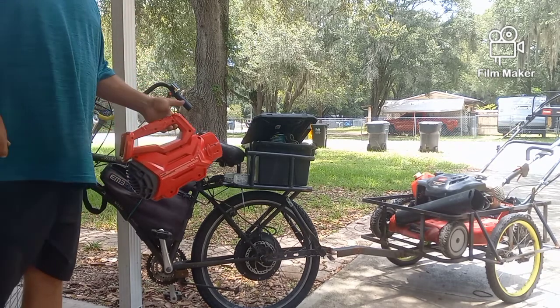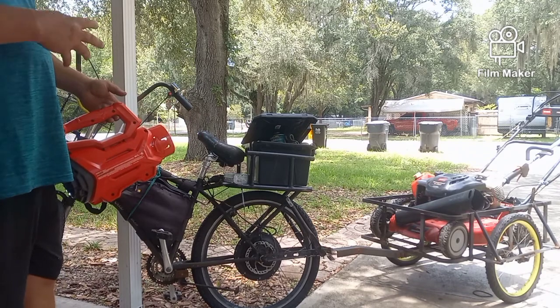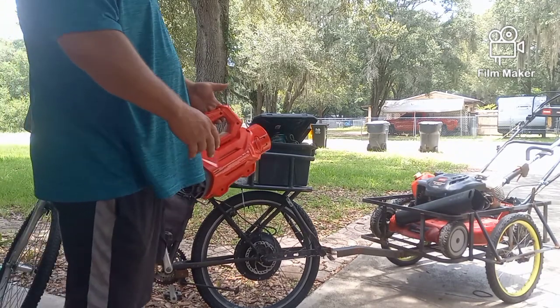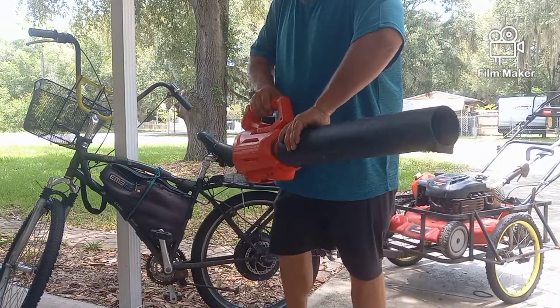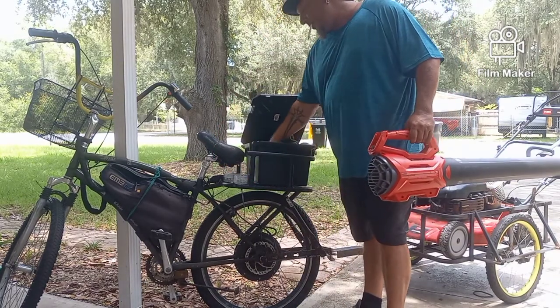I do everything with my bike. I take this back and forth down to the south side of my town every day where I keep my big equipment. I happen to be on the north side today, and I have to cut two of them today by hand. But it's lightweight. It's got the little pipe on it. I keep two batteries here in the trunk.